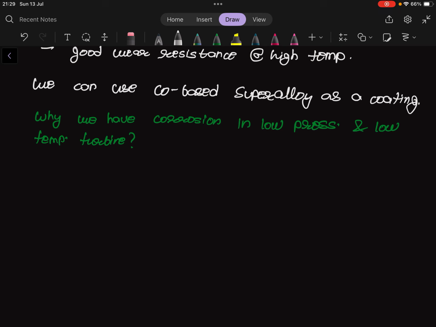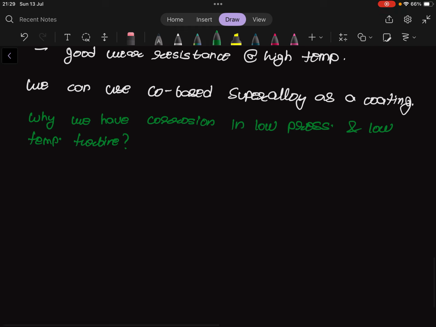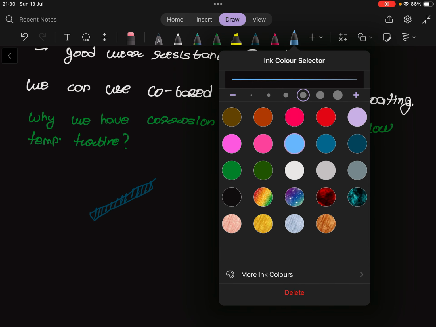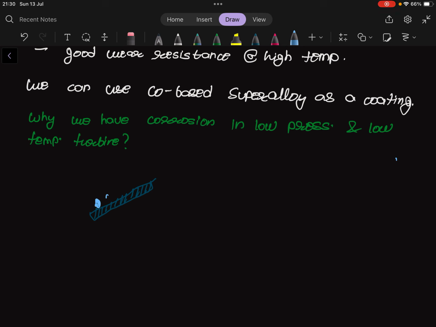Basically, we have seen that in this kind of part of the turbine, the steam has low temperature and we can have some water droplets that are impinging on the surface of the stainless steel. Suppose this is our surface, and we have water which is going to impinge on our surface. These water droplets impinging on the surface of the stainless steel can cause some erosion phenomena on the leading edge of our blade.